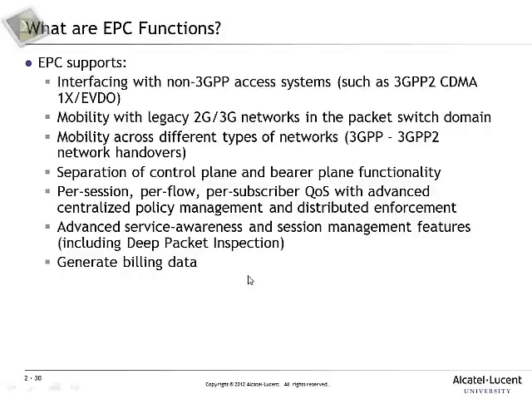And the other important function: with any mobile operator, they have to recoup the expenses. So all of the billing data is generated in the EPC. Both the serving gateway as well as the packet gateway are involved in the generation of billing information, so we can charge users for the services that they have used on a mobile network.